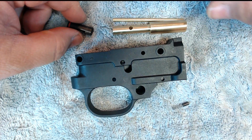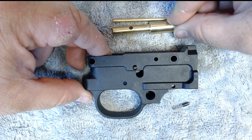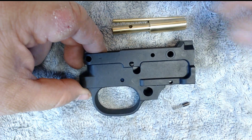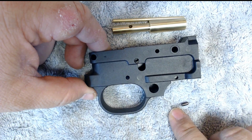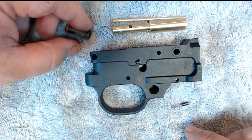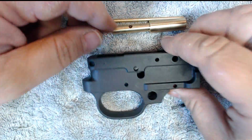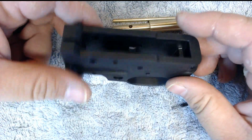I made this on my lathe. But if you try to do this without a tool like this, I speak from experience. You are probably going to launch this little detent spring into the stratosphere and you will never see it again. I had to order a new one as I was getting prepared for this video. So that's what got me to create this tool.